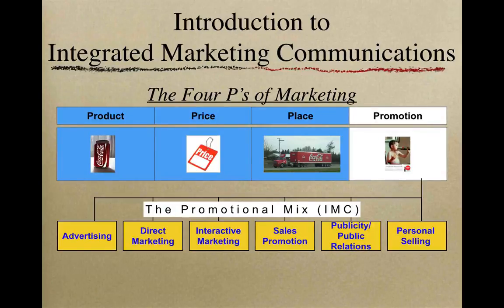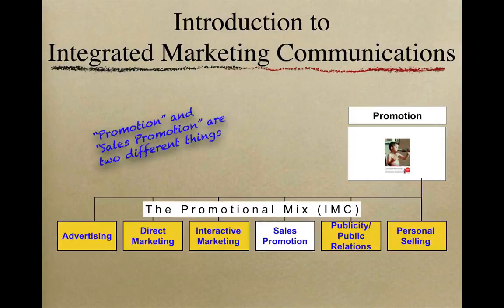So for now, I just want to make 2 observations about these 6 little yellow boxes. First, you'll notice that sales promotion is identified as one possible component of the promotional mix or the promotional function of marketing. In other words, sales promotion and promotion have 2 different meanings when discussed within the context of IMC.